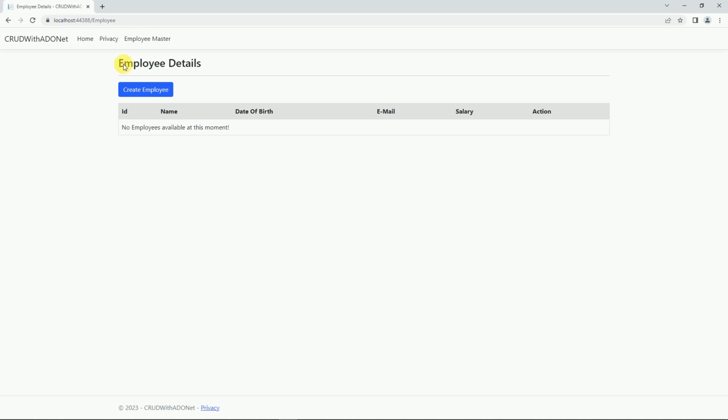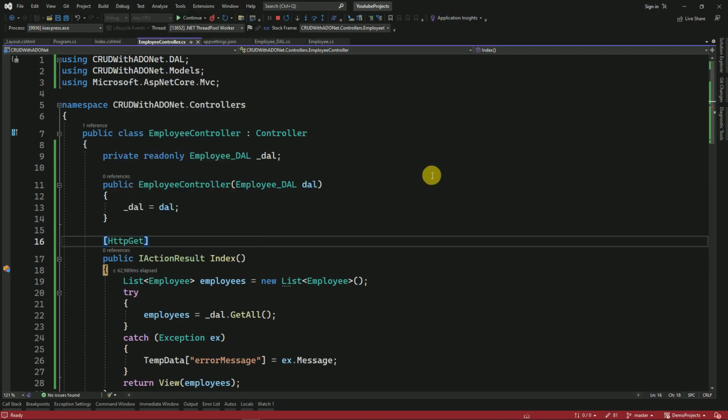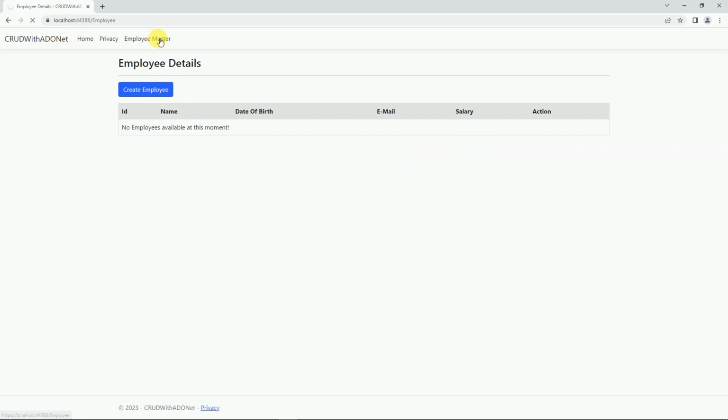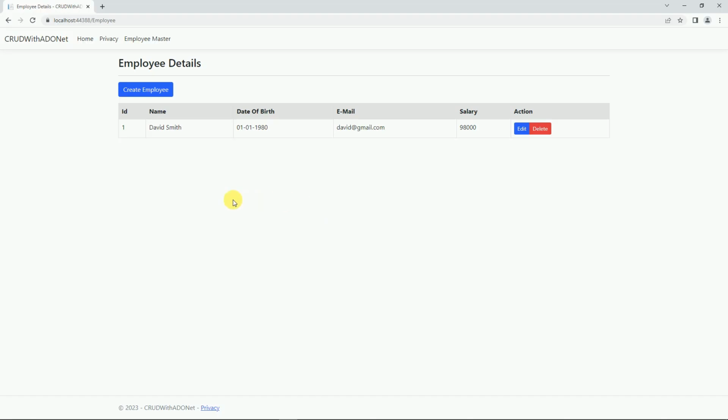We'll go to the application. This time I will cancel all the debug points. I'll disable them and click on employee master. Continue. Now we are able to read the data from the database.